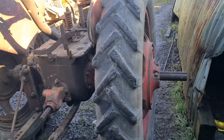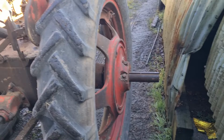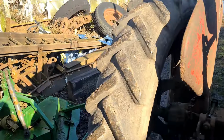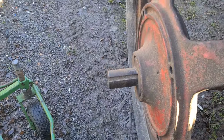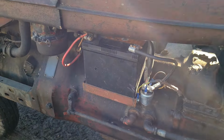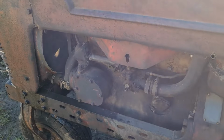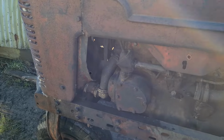So, it's a 39. You see how far the bloody axle sticks out. And I caught the corner of the shed here getting out. And see, that one's the same, look. I'll put the electric pack on, just go easier starting it. Especially when the threshing is doing and you know it's warm, you just press that button and it nearly always goes every time.